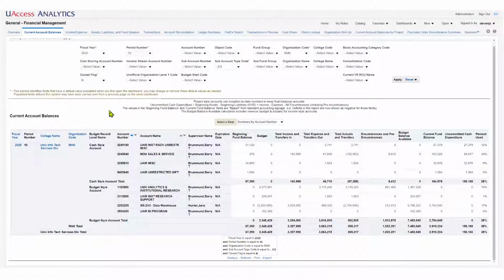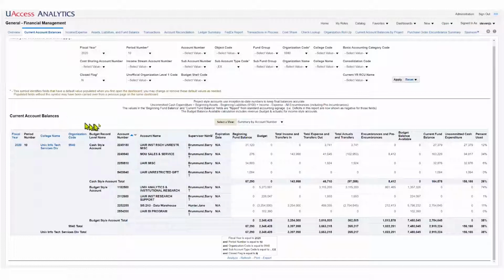So I can use those right-click menus on any of these data columns or many of the data columns to adjust the way I'm viewing the dashboard or viewing the data that's being presented on the dashboard. And I'm sure that many of you are familiar with some of these different right-click functions. And some of you may not be, which is exactly why we're doing the video.